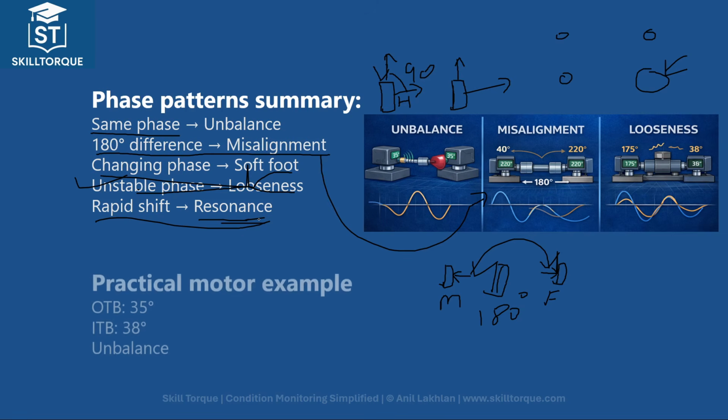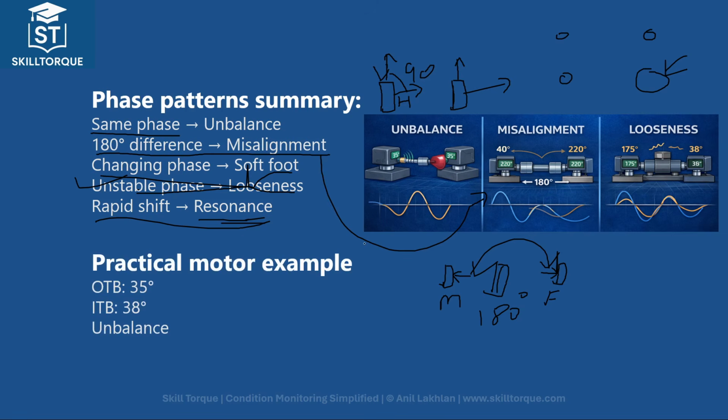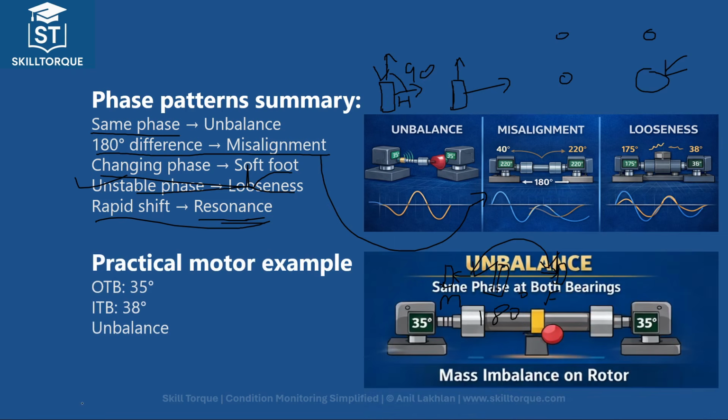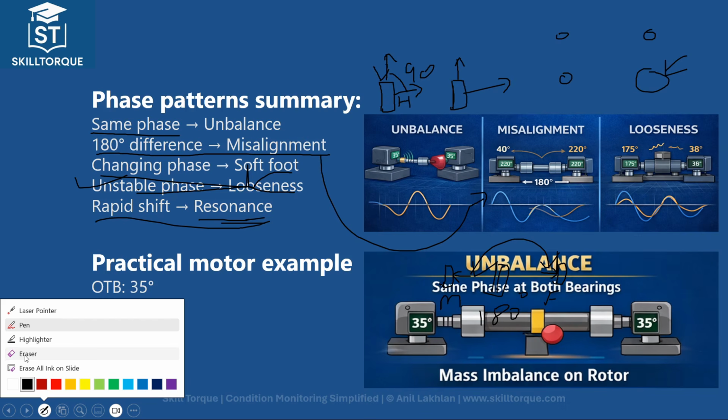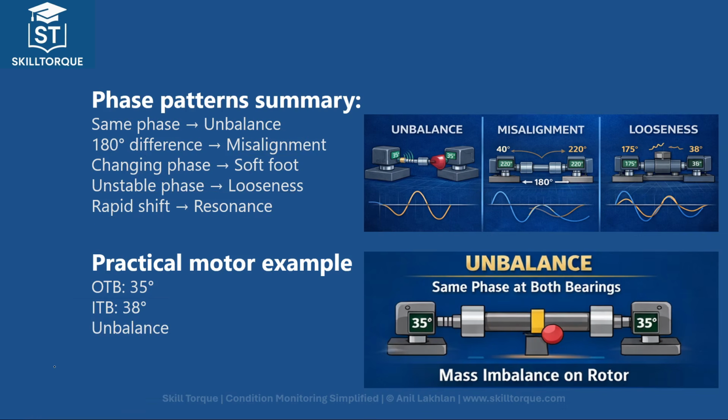Okay, so now overall, let's take one practical example of a motor. Let's say that I have measured the phase on the outboard bearing, or you can say the non-drive end bearing. The phase is 35 degrees, and on the inboard bearing I have taken the phase, and let's say it is around 38 degrees or maybe 45 degrees or something like this. So both are nearly in the same phase. So we can say that it's giving the symptom of unbalance.